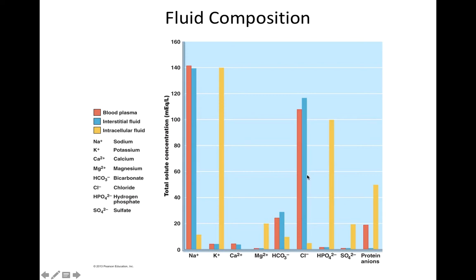Chloride, very high in the extracellular fluid because it likes to hang out with sodium. Phosphates. So there are things that we can use phosphates for in the intracellular fluid because it's very high there. Well, we got all that DNA. Okay, so DNA has a sugar phosphate backbone. We've got the phospholipids that we need to synthesize to maintain our membranes. We've got ATP. So we have a constant need to make sure that we have phosphates.